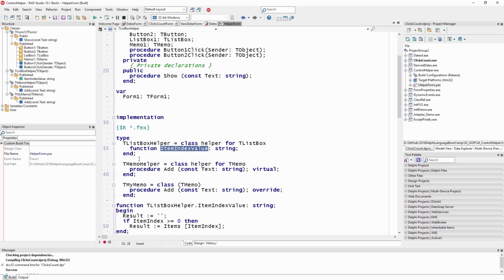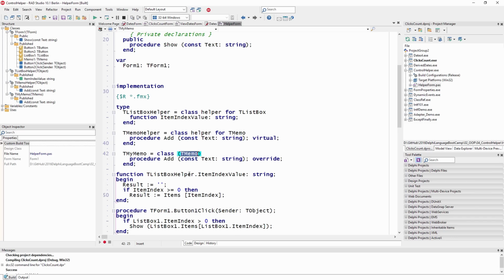Or in this case, we can have an add method to our memo component and change the behavior. Okay, so rather than inheriting a class and adding a feature, we're just creating a helper and extending the class.